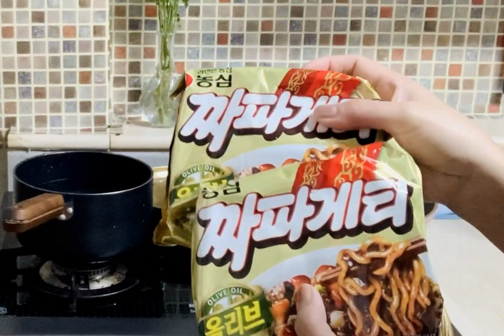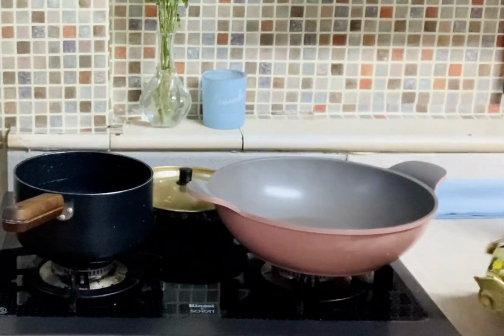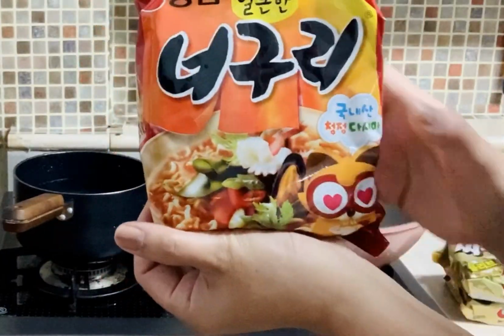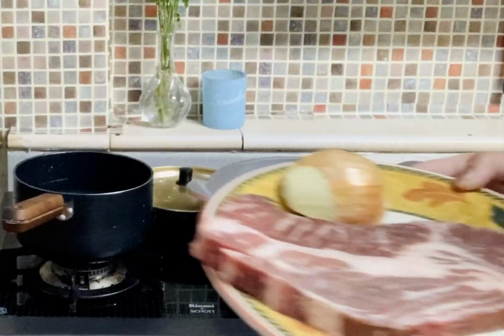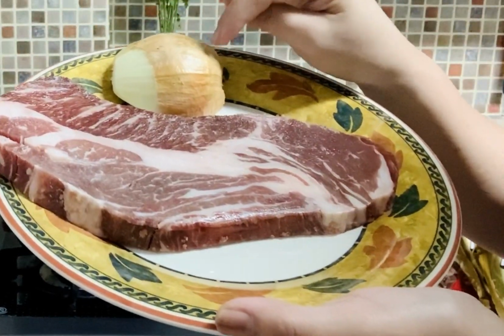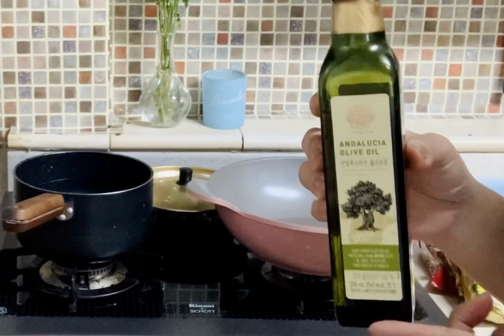Here are the ingredients that we will use. We'll be using 2 packs of Japaghetti noodles, 1 pack of Noguri noodles, the next ingredient will be chuck eye roll and a half onion. We'll also be using some olive oil.